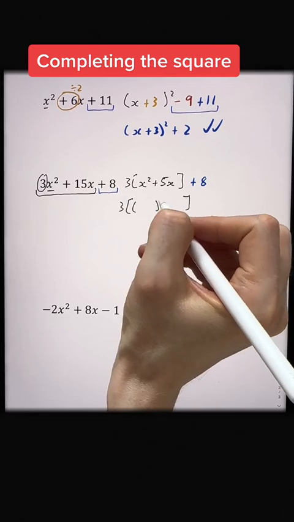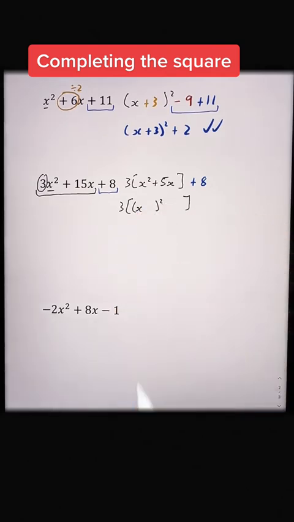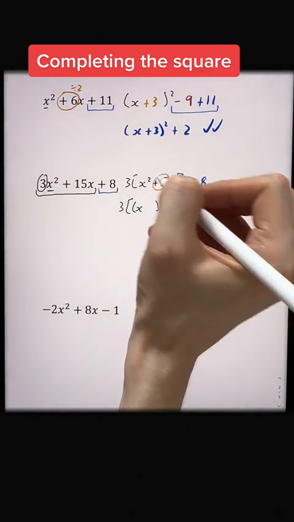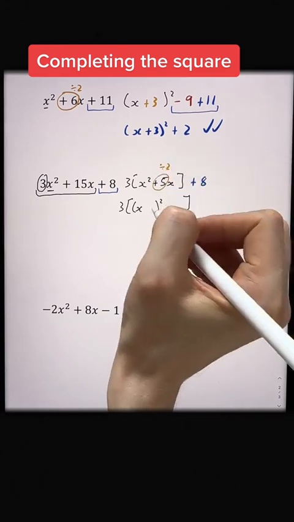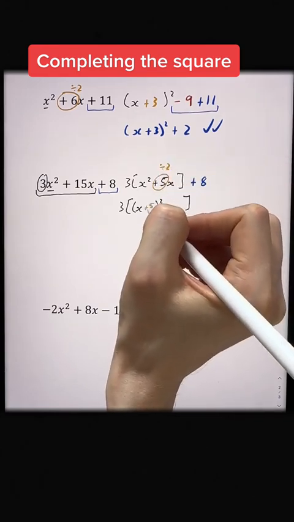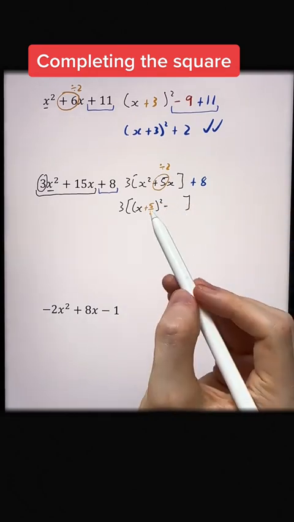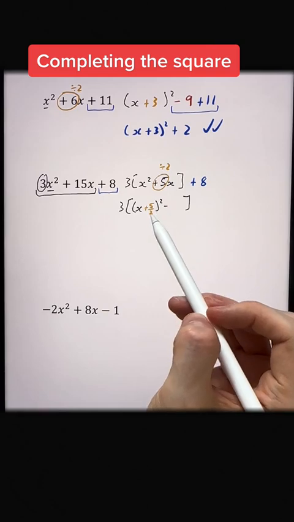So starting with my square brackets, I place a single x inside. I always halve the number in front of the single letter of x. In this case, half of positive 5, I could write as a fraction, as being 5 over 2. I then always subtract that number squared. If I'm squaring a fraction, I simply square the top and square the bottom.